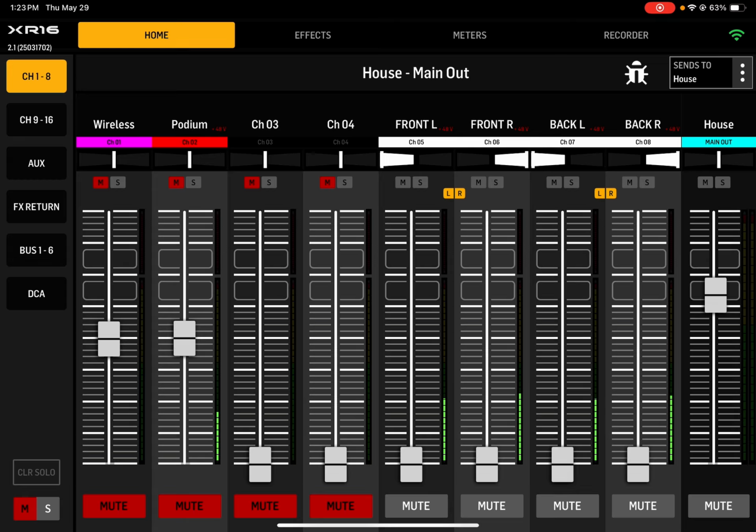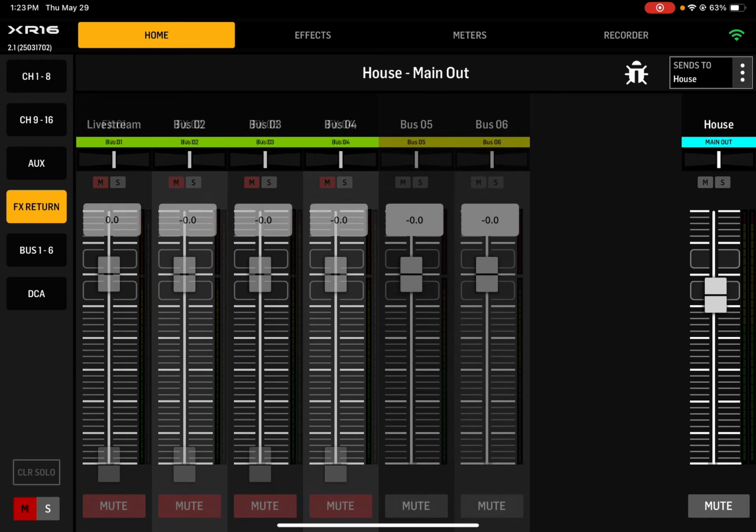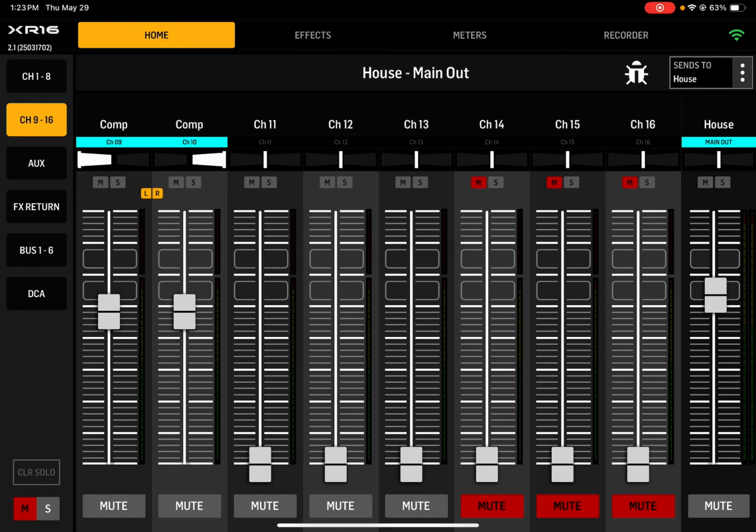So as you can see, it looks a little bit different from the one that we'd used before, but it still, I would say, looks pretty similar and still functions the exact same. So we're just going to take a look at it. If you look over here at the far left side, we have channels 1 through 8, channels 9 through 16, and those are the only channels that you're ever going to need to use. And even 9 to 16, you're probably not ever going to use because it's just the computer audio in case we have a singing and we want to play a song, or Ryan has a clip that he wants to play in his sermon, and that's really the only time we'd ever use that. So I'll go ahead and mute that just in case.